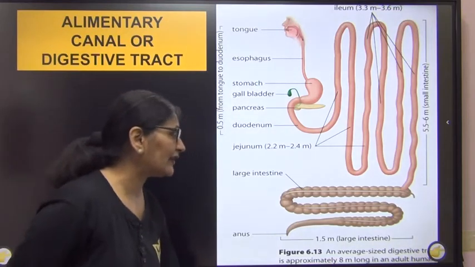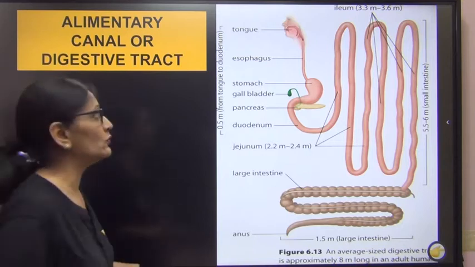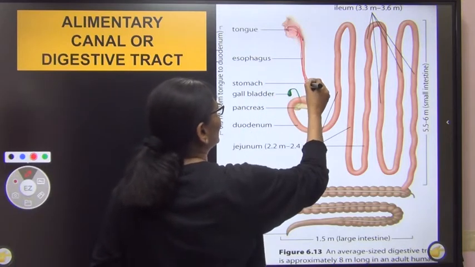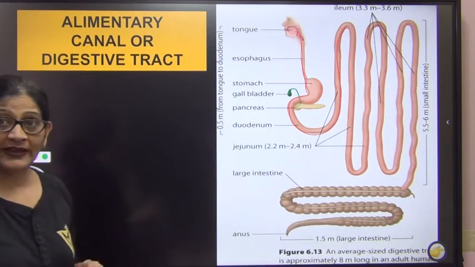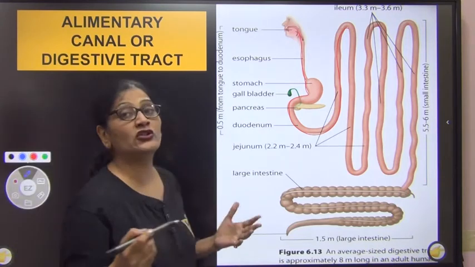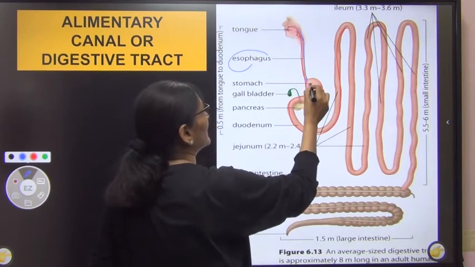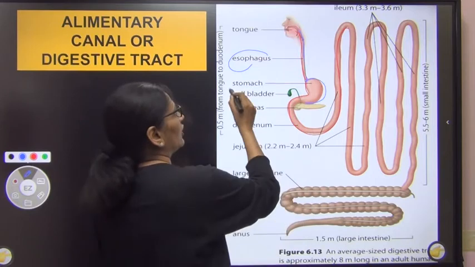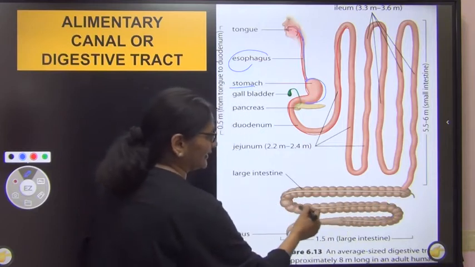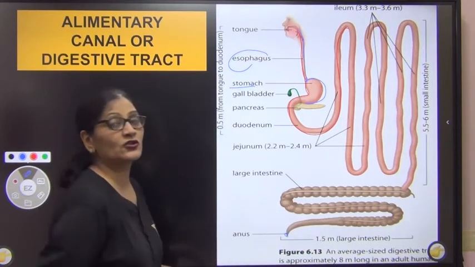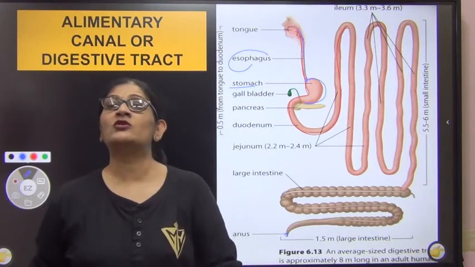Alimentary canal is nothing, beta, you can see this, it's a lovely diagram which shows that it is just one long tube which extends from the mouth to the anus. It's just one tube. देखिए कहीं पर भी रुक नहीं रहा है. The only difference is the diameter of the tube varies from place to place. देखिए शुरू में it is tube like, then we call it the esophagus, then it gets a little broad, then we call it the stomach, then it gets thin, we call it the small intestine, and later it gets quite thickened, then we call it the large intestine, and then it opens to the outside through the anus. That means alimentary canal आपका एक ही tube है जो माउथ से एनस तक जाता है.